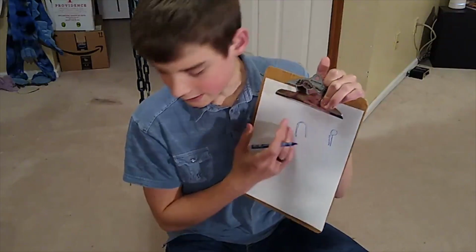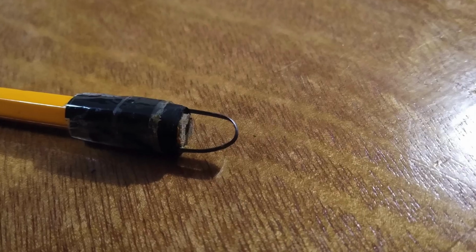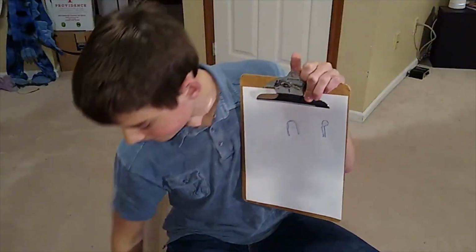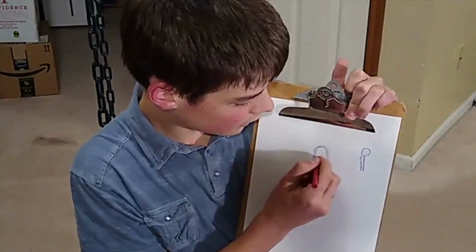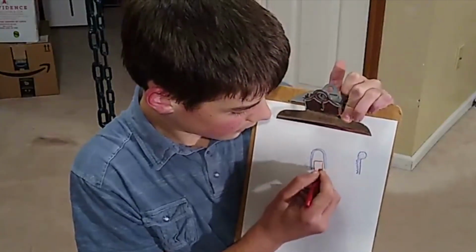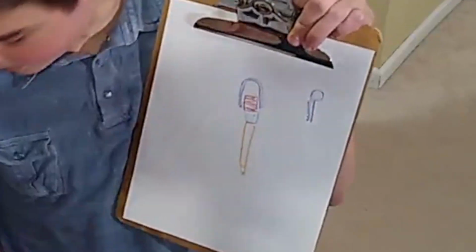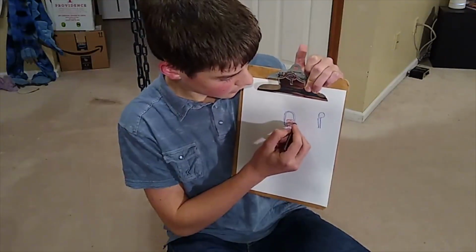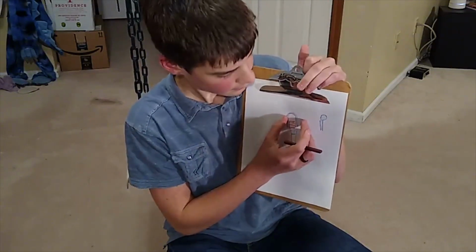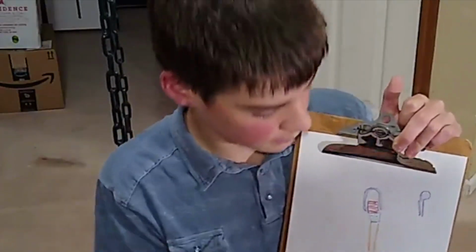So once you have it bent out into a shape somewhat like this, where it goes all the way around, take a spare pencil. If you don't have a spare pencil, then you've got bigger things to worry about. So you're going to take your hairpin, the pin, and bend it around the pencil. The very last step that you need is to attach the pin to the pencil. So the most obvious way is tape, and that's what I've been using.